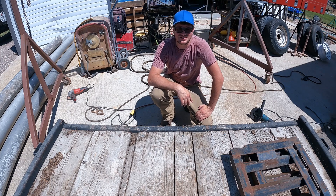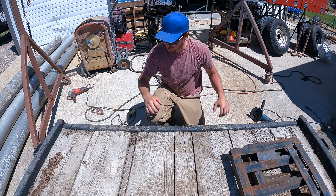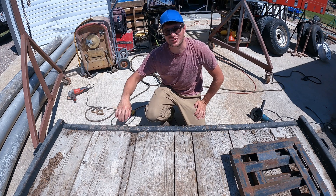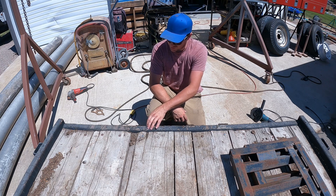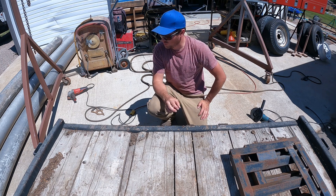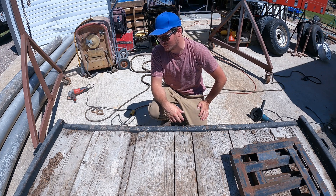This is our second trailer — it's a 10,000 pound rated, 18 foot long flatbed. You can see these ramps right here, they've got lips on them to hook on to something, but there's nothing there to hook on to. So we're going to weld a piece of square stock on here so that when they grab on, the ramps can't slide on or off. First thing I'm going to do is grab a grinder and clean off all of this truck bed coating at least where we need to weld. Then we'll weld some half inch square bar stock on there and throw some paint on it — this will be a real quick one.